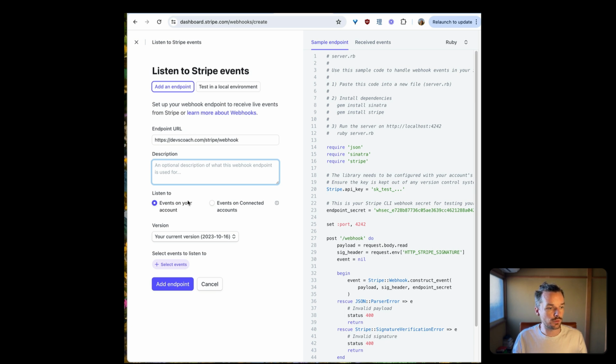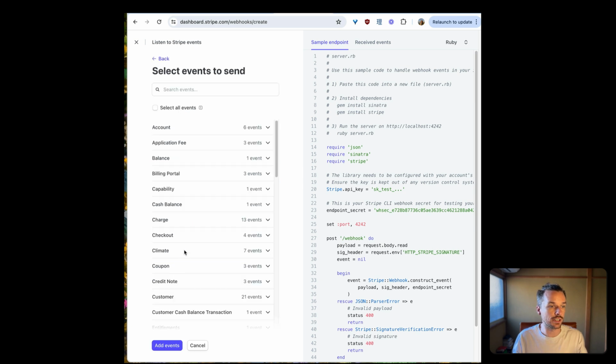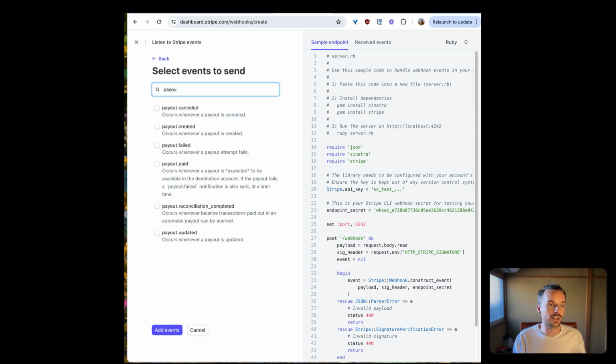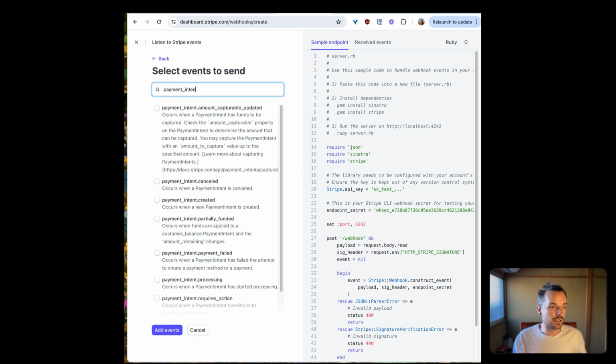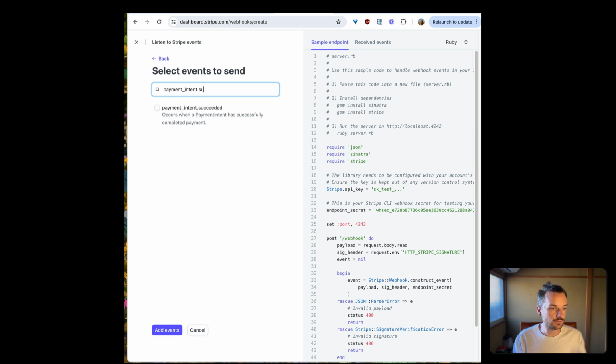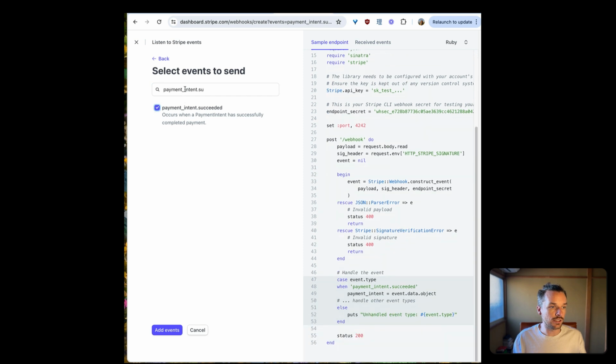So we do that. So we click this one, and you have to select the events that you are interested in receiving. You can do all events and then just filter them out on your side, but then you're going to get a lot more requests from Stripe, which maybe isn't exactly what you want. So usually I specify the ones I want exactly, like payment intents succeeded, and maybe charge failed, things like that.